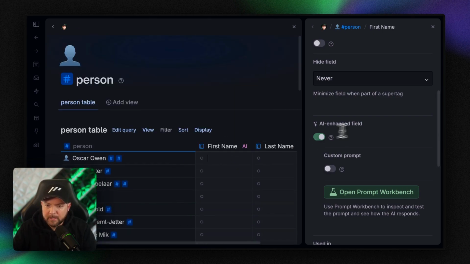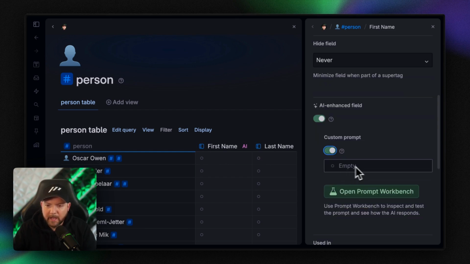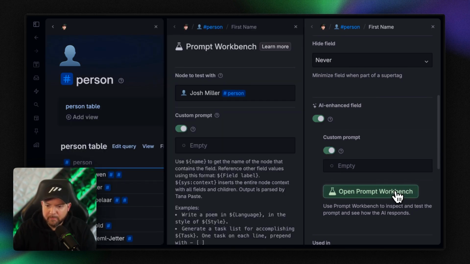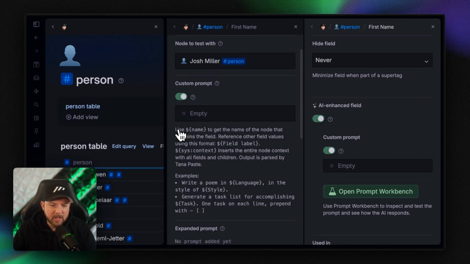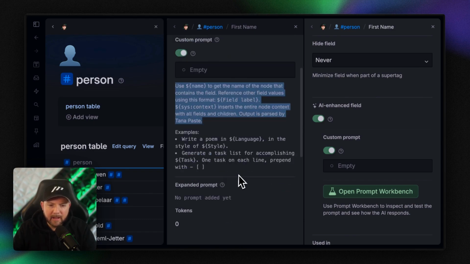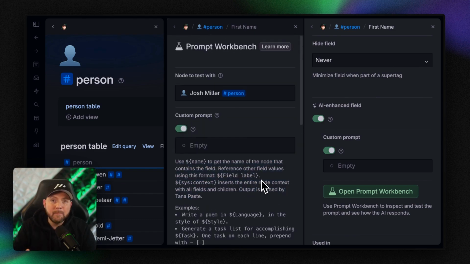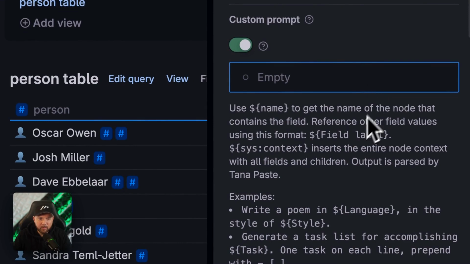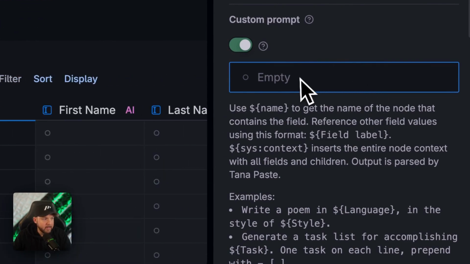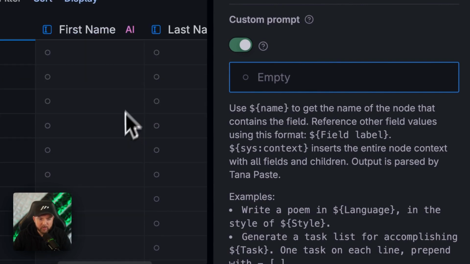So in order to fix this, we go back to this AI enhanced field and we go for custom prompt. And now I have a field here where I can actually write my own AI prompt telling the AI what it should do when you press this button. So let's open the prompt workbench, which gives you more information. If you never use this, you can read here, but I found this very confusing. So that's why I make this video to show you an easy solution how to do this. So the first thing we want to enter here is we want to tell it what this is all about. Okay, what should it do when I hit this button? So I will ask AI the question, what is the first name of?